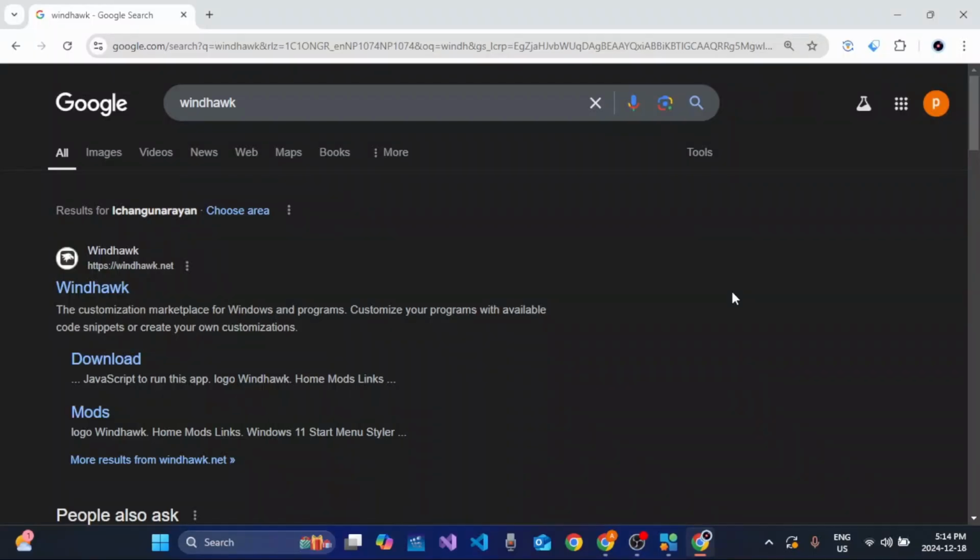So I have been using Windows 11 with my unattended install for a month. And while I prefer it without bloatware, I still dislike the taskbar, start menu, and right click menu. WinDoc is a great tool to customize these elements. So let's get started. Launch any web browser and search for WinDoc.